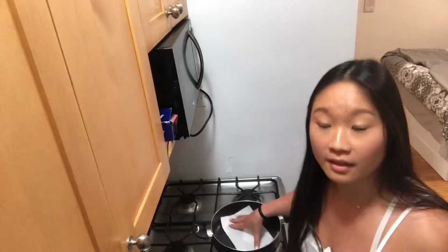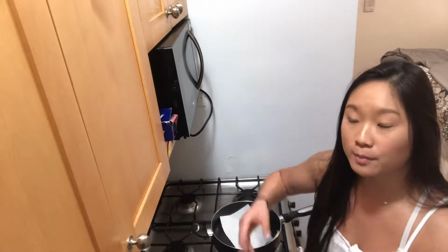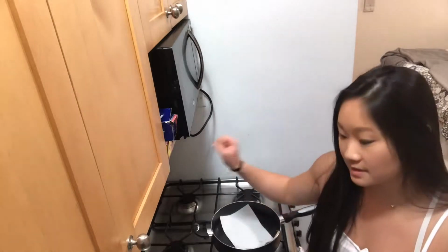For the salmon, I don't necessarily use proper cooking techniques when I have little space like this. I usually wash it in the sink, stick it right in the pan with a paper towel so that it can take off some of the water. Then I remove the paper towel, put the oil, and cook it at the same time. Usually, if you have more room, you wash the salmon, put a paper towel on a plate, and put the salmon on the plate when you're done washing it. Then you heat up the pan with the oil first, and then you stick the meat on, and then do whatever else. But for the sake of space and dishes, I do it this way.